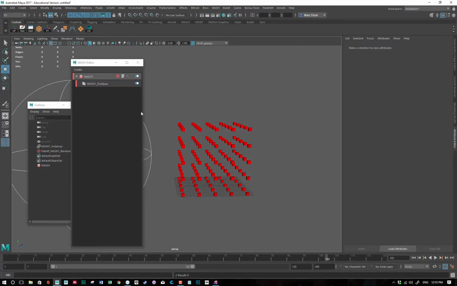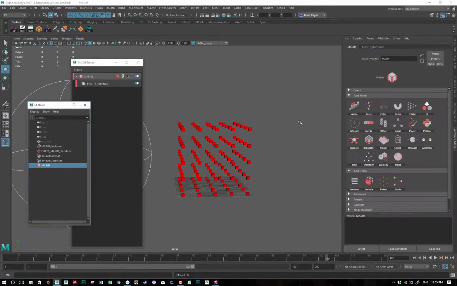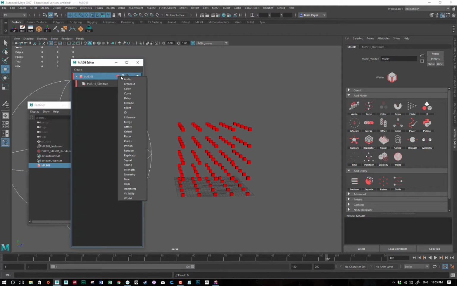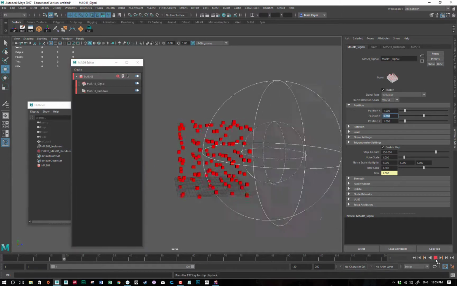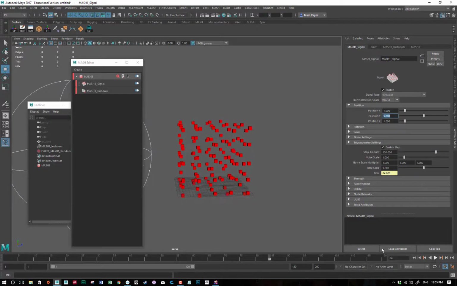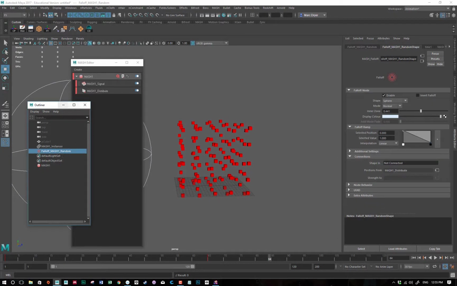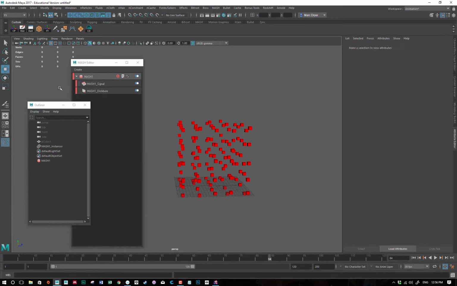Okay, good. So now I can either go into the Mash Waiter, or I can actually add an effect here in the Mash Editor. So here I want to add a signal node. So signal is like an animated random, essentially. So right now what's being randomly animated is the position in Y. So you can see that this Falloff node isn't doing anything anymore, so I can just delete that out of the scene.